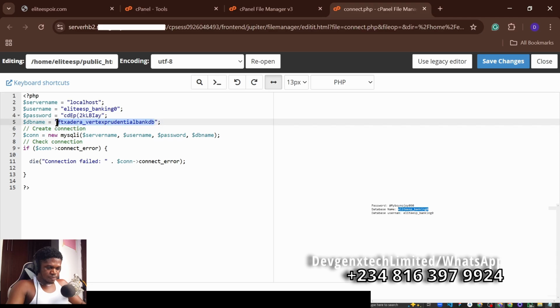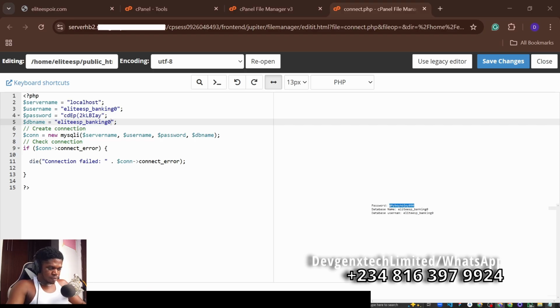Ctrl V, paste. So the next step right now is to copy the password, which is this, which I created.